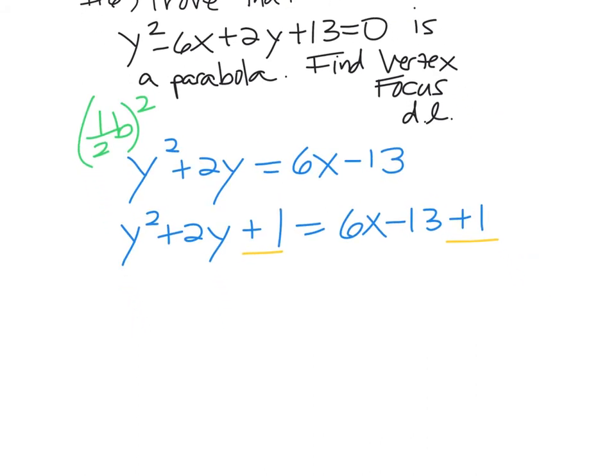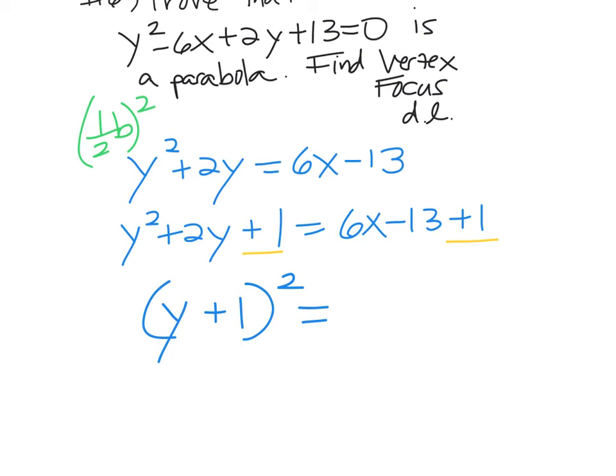Now, what you've done is you have made yourself a perfect square trinomial. So that will factor as a binomial squared. Okay? So it's going to factor as y, and it's always going to be half of the middle term, plus 1. All right? And if you have trouble with that, you can always do the star method. What times what is 1 and adds up to 2? 1 and 1. So that's why it's y plus 1, y plus 1. So (y plus 1) squared.